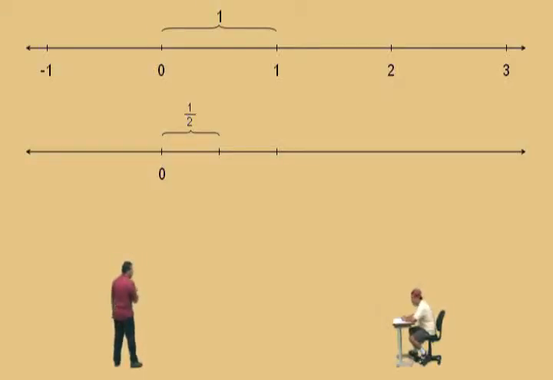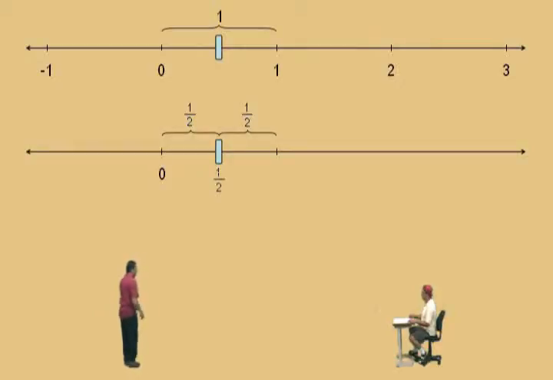Okay, here's 1/2. Now, let me ask you something, Charlie. If that's 1/2, and over here we have another half, right? How many halves does it take to make up a 1? 2 of them, of course. Now, let's show this on a number line. Here we go, Charlie. 1/2. There we go. That's 1/2. And if we add another half to this, right? What's 1/2 plus another half, Charlie? 2 halves, which is the same as 1. Of course, because 2 divided by 2 is 1. So 1/2 plus another half is 2 halves.